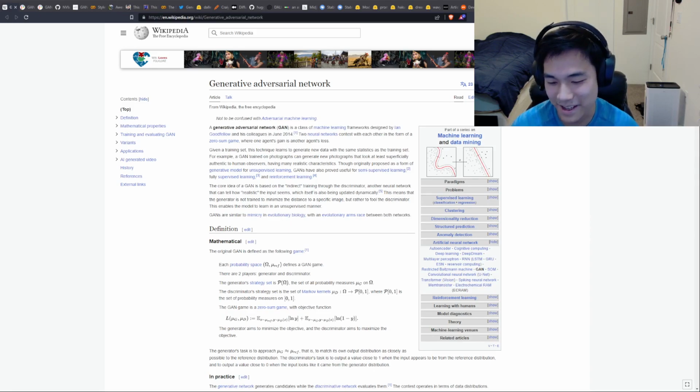It's kind of confusing, but basically you've got two competing neural networks, and all we care about technically is the generator, who creates that fake artwork as best as it can.